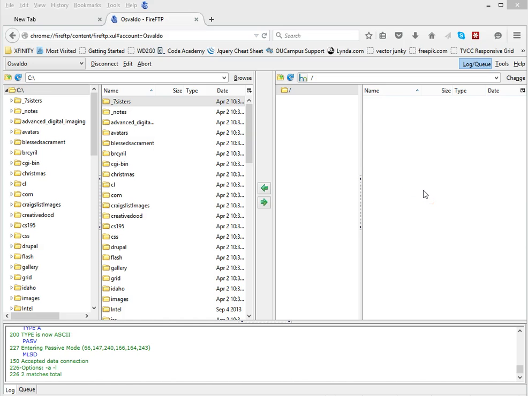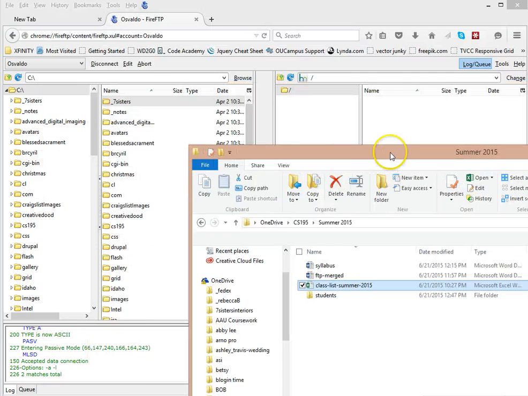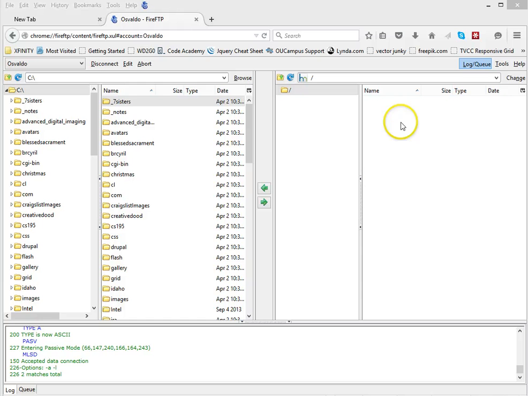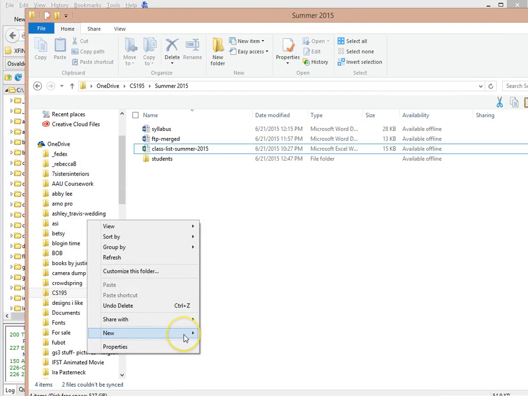So we don't have to go find it on our computer in this interface. We can just take it from a window and drag and drop right onto the server in FileZilla here, or excuse me, FireFTP.